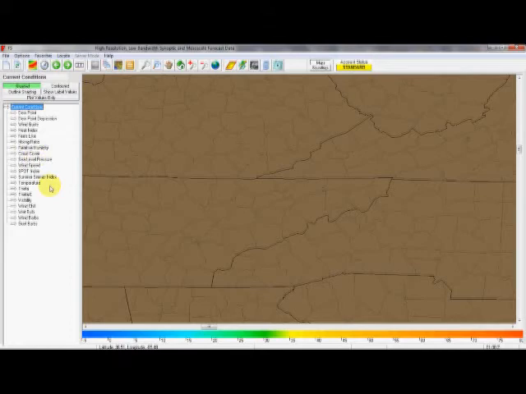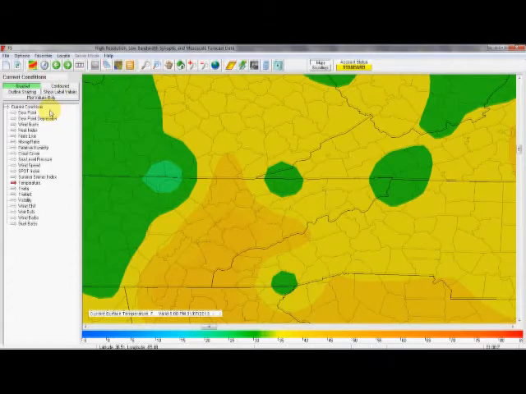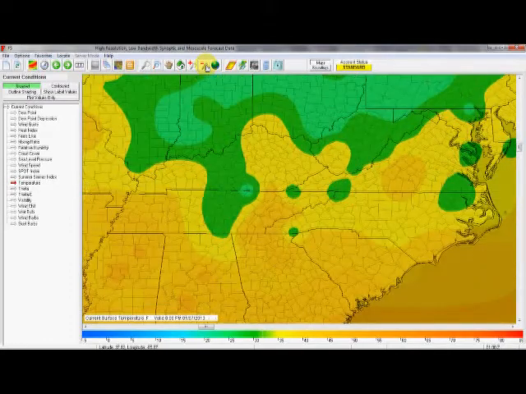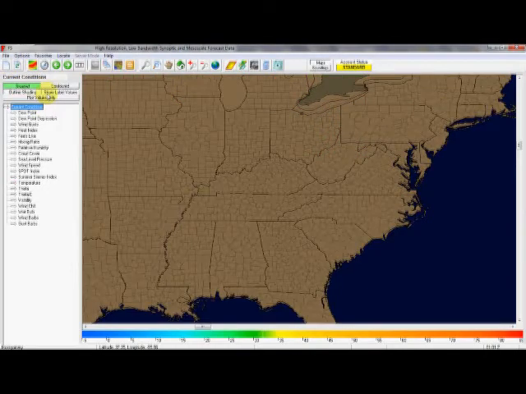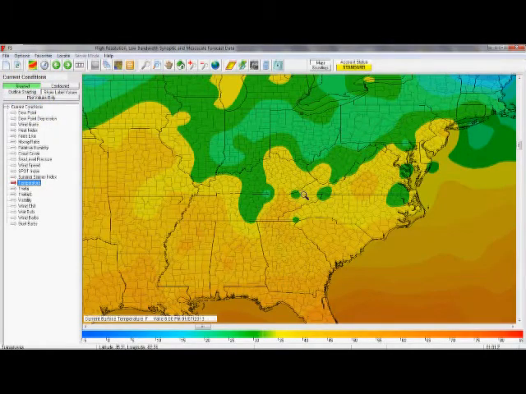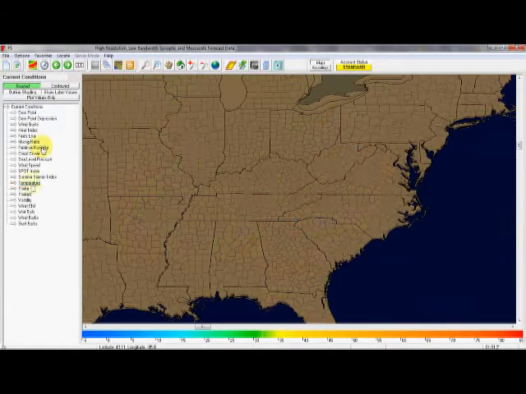If I were to do temperatures, here I'm going to have shaded only, no contours and no labels shown. So it's just showing color, which might have a purpose at some point, but it's going to be a little bit hard to understand if you're going to be showing this to somebody. So if I clear it and do it again with, let's say, labels only, it shows nothing. So apparently you have to have the outline showing in order to have the labels. All right, so I learned something. I'll try it again.